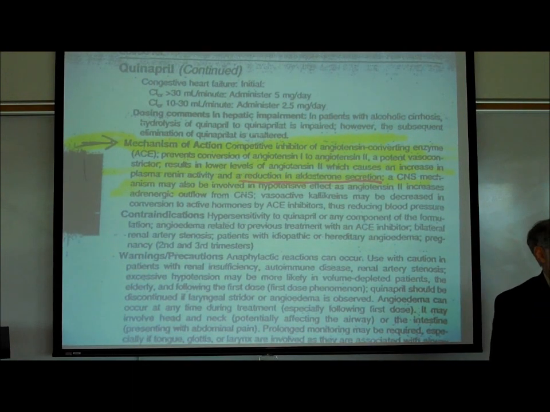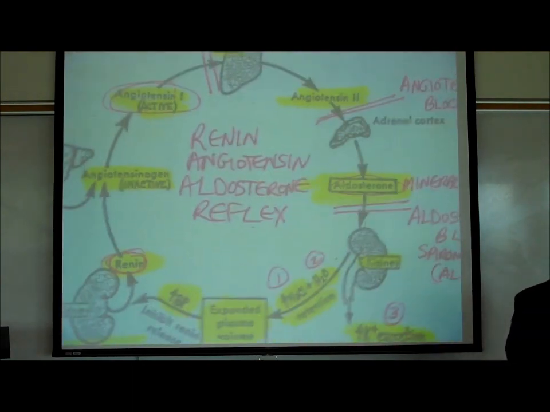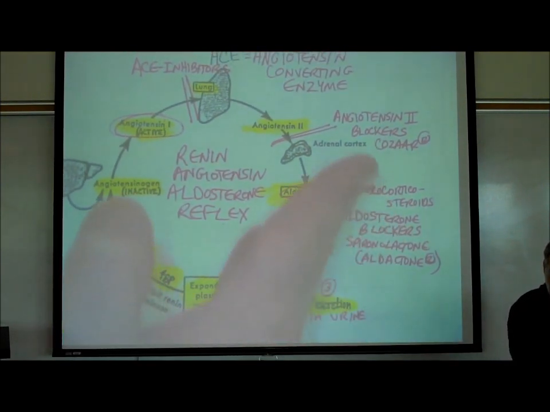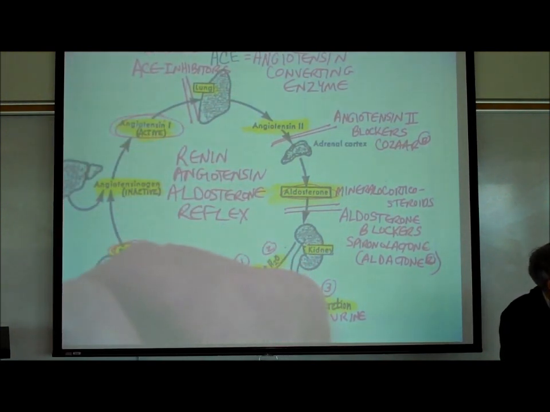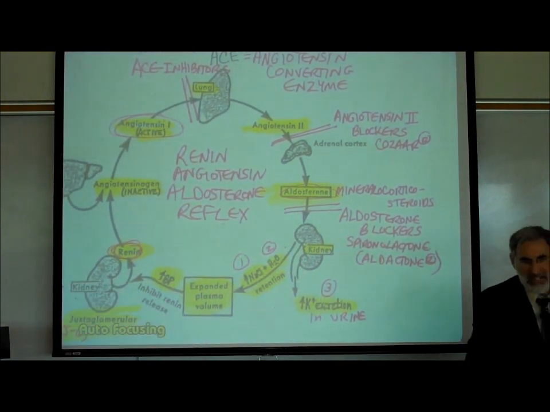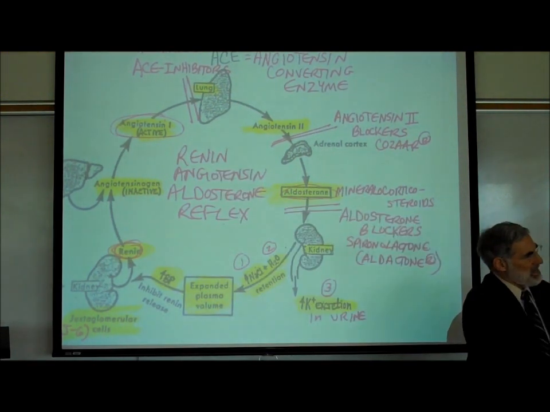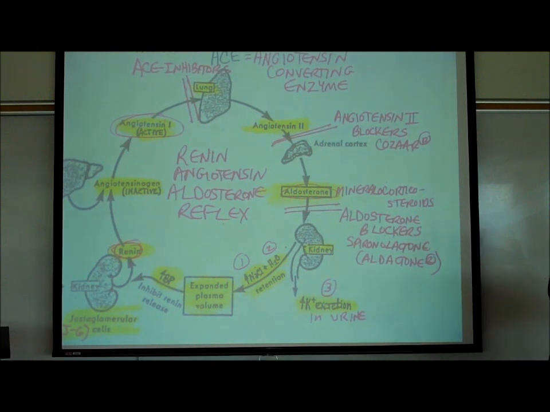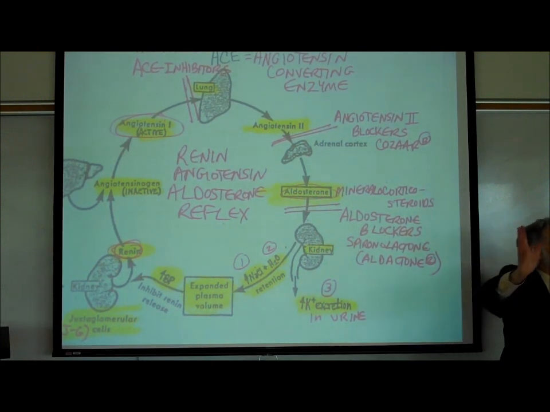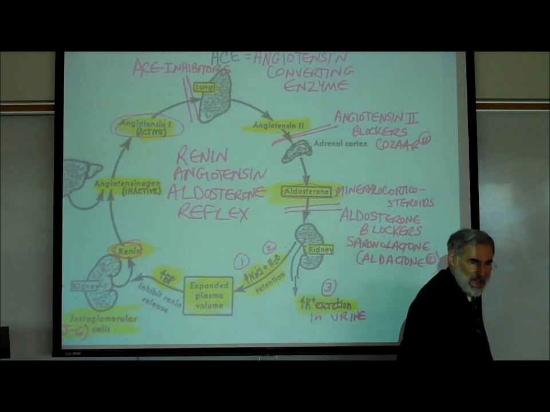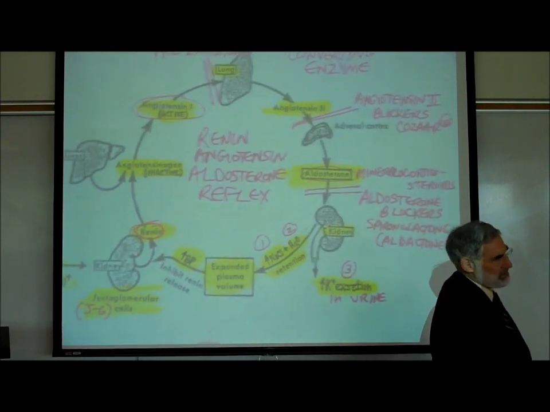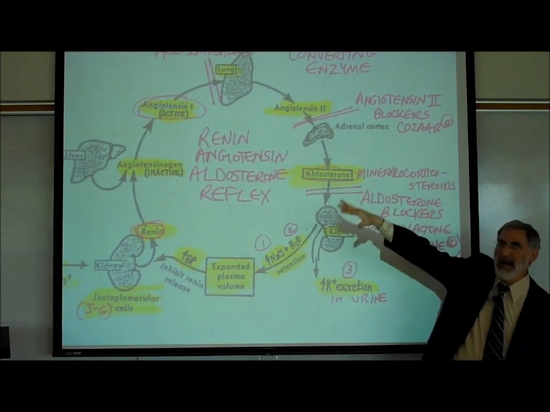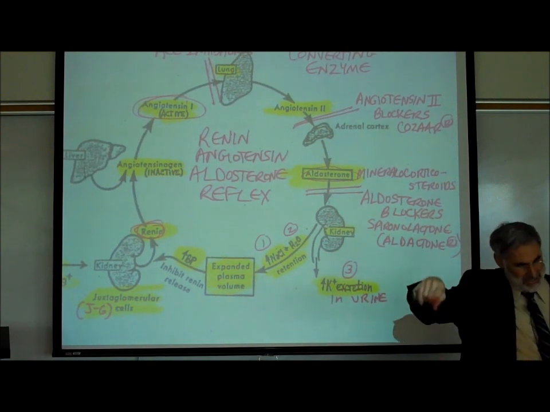So I do want you to know what an ACE inhibitor is. Why? The trend is to develop drugs that are blocking earlier and earlier in this sequence. Because each time you form the next chemical, even though this diagram shows that the chemical has only one effect, it's actually having a multiplicity of effects. And they want to back this up further and further, and eventually they're going to have something that stops the release of renin. That's what they're working on. So the idea is just to keep backing it up further, earlier and earlier in this mechanism.